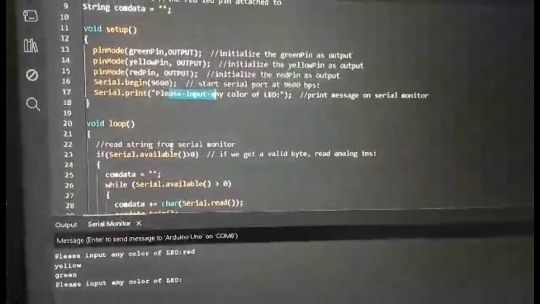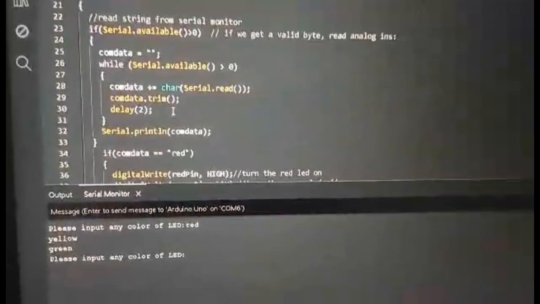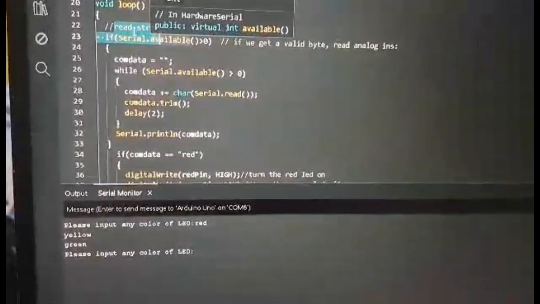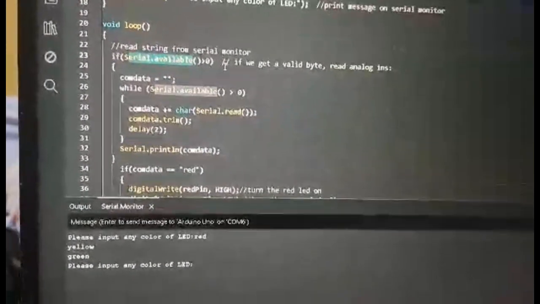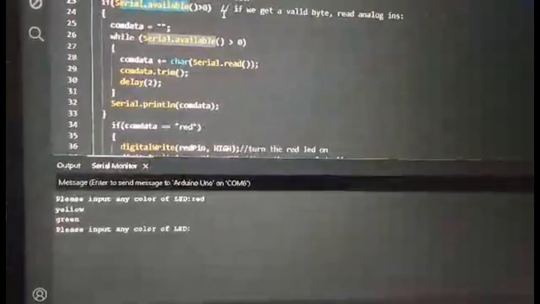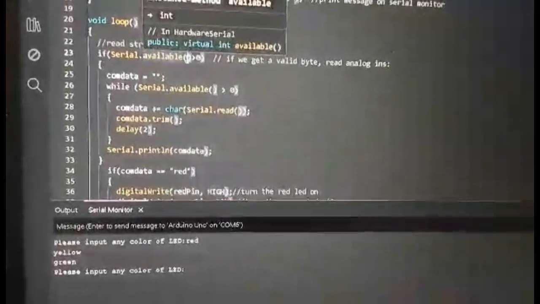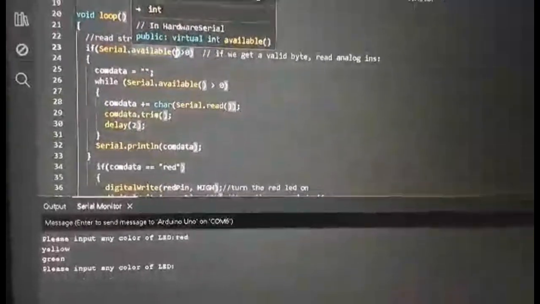Here in the loop, this is where a lot of the functionality is embedded. For the loop, the first thing we have to check is Serial.available. Whenever you use the serial monitor, it creates a temporary buffer for it to receive data. And so this is basically that, data encased within it.